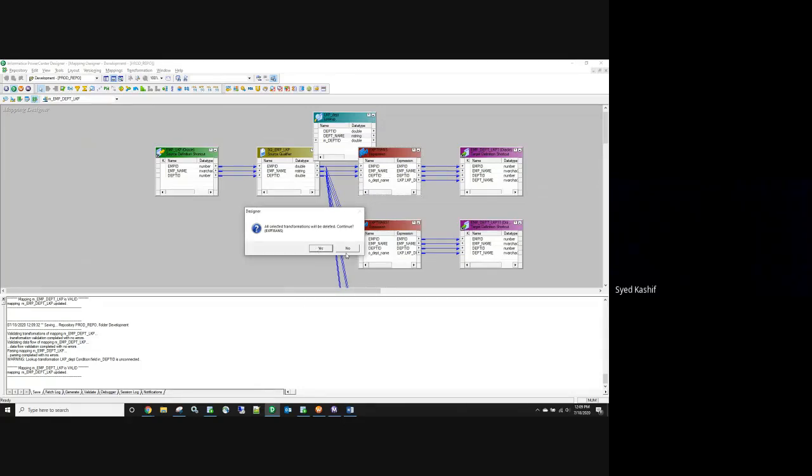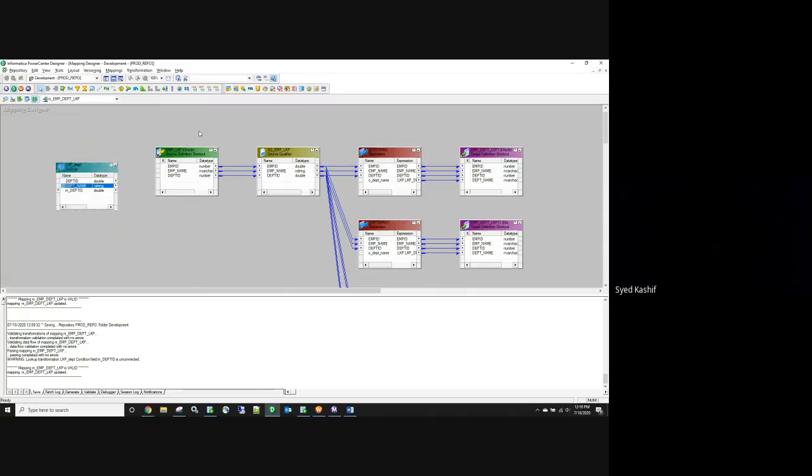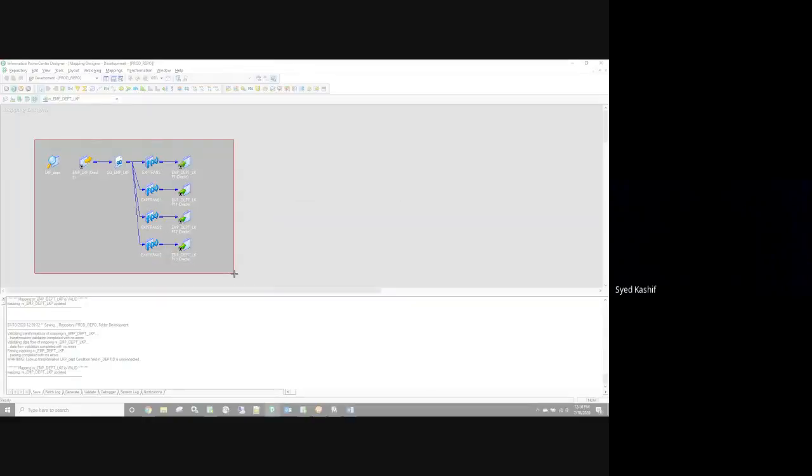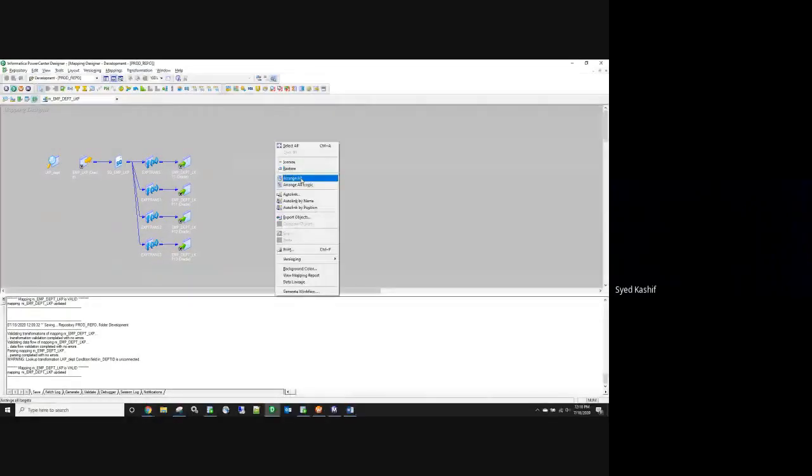Okay. Currently, this is what we are doing. This is the right way of doing things. If you don't want to use unconnected lookup, this is what happens.